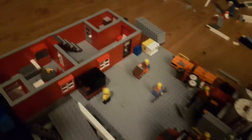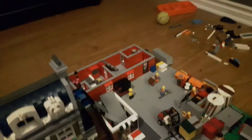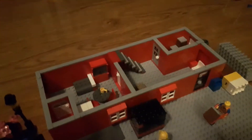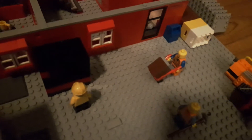Hi guys, I am back. As you can see, we got this building here. This is the new apartment that I've been working on for a little bit. I got started on the second floor but I'm not done with it, so that's going to be a future video. But yeah, this is the apartment I've been working on.